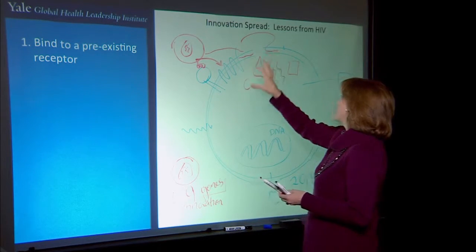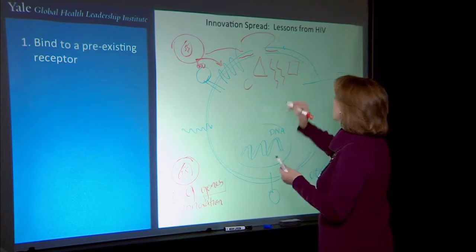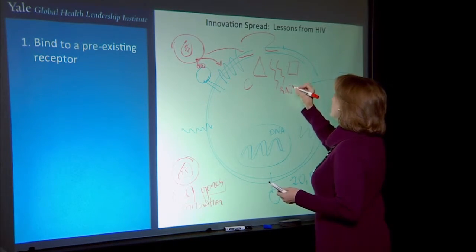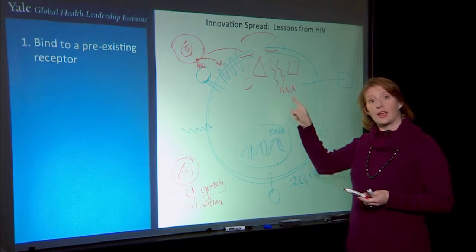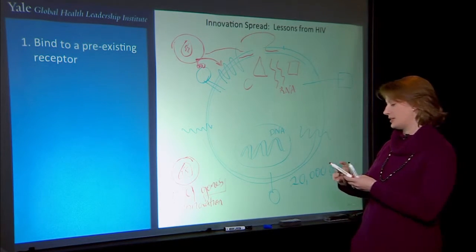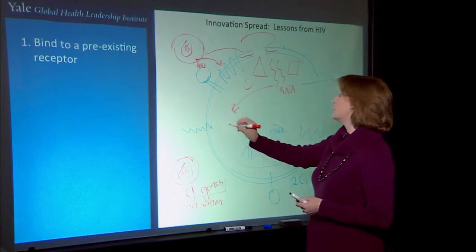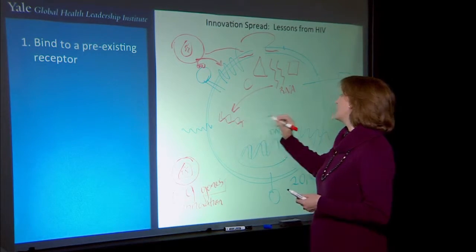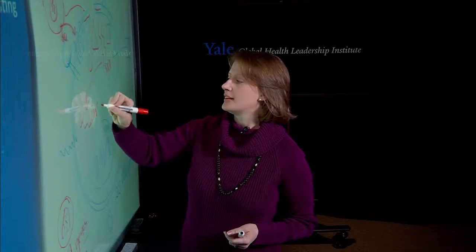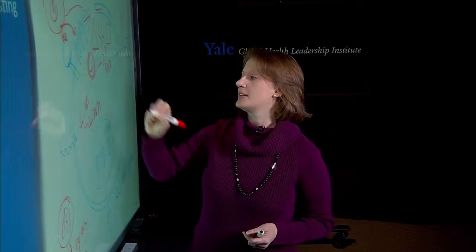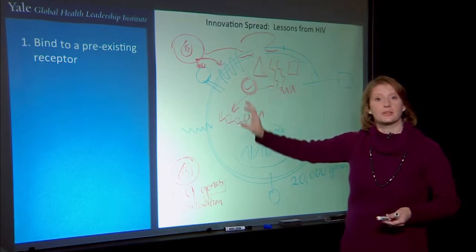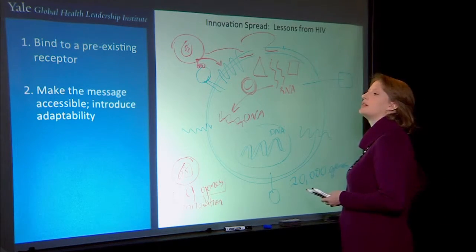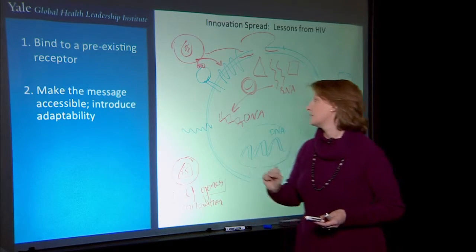Once it has done that, as I mentioned, it introduces its viral material. This viral material is RNA. Now, as I said in the first video, inside of human cells we have DNA. The human cells don't like RNA for the purposes of understanding the message. HIV has evolved to recognize that. So it changes its RNA into DNA, and it uses its own viral proteins to make that happen. So it's making its message accessible to the larger system that it's changing. So that's part of step two, make the message accessible.